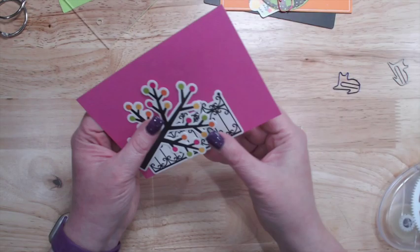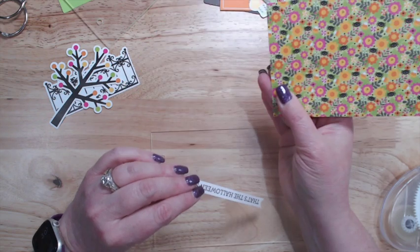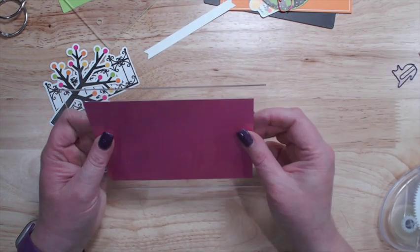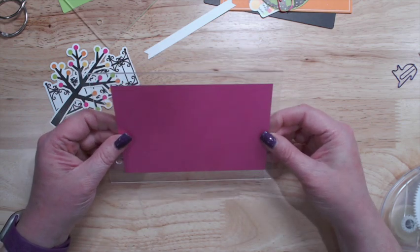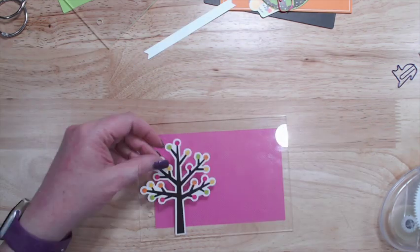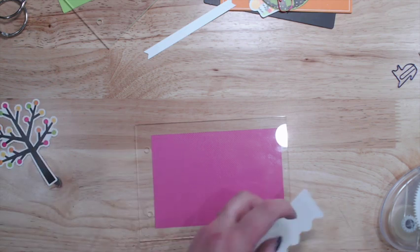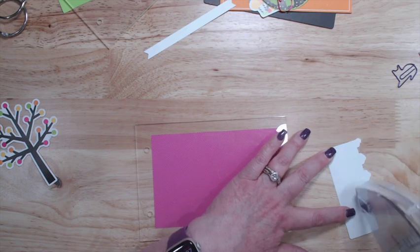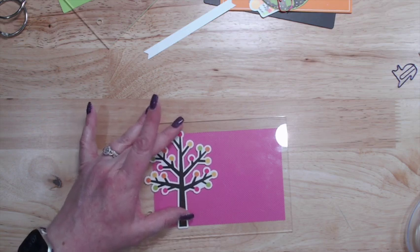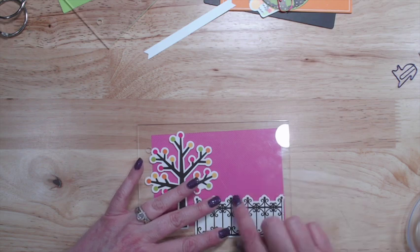Okay. Our next piece, this with the black, or I'm sorry, with the pink on the one side and then the floral with the spiders on the other is going to go on the back side. So again, we're just going to pick this up, line this up. Like so, and then we're going to put this little tree and the fence piece on this back side. Okay, so again, I'm going to leave about the bottom half inch or so without any adhesive. Figure out where I want this lined up at. I'm going to put this to the bottom.